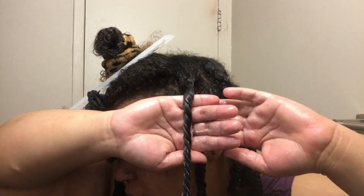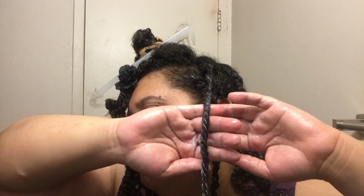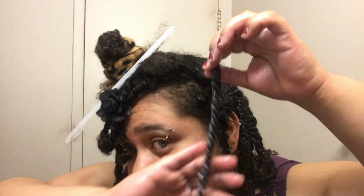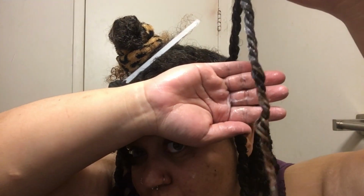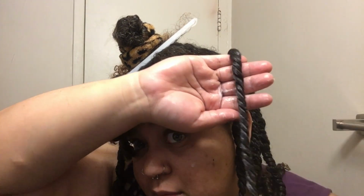And yeah, so this is what the twist looks like. As you can see, part of it is braided, and it's more flattened to my head. Like the roots are not sticking up like the other side is. So again, I'm going to do the same thing with this twist.